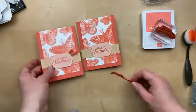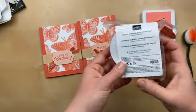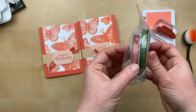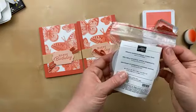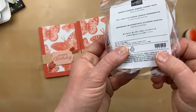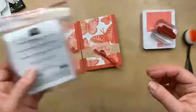Okay, now to finish off my card, I just used some of that Ornate Garden ribbon. We used this in one of the celebration spotlights. It's a 2-pack. It comes with Old Olive and Calypso Coral. Might be terracotta tile, I'm not sure. It works with both colors because they're so similar. Item number 152479 for that 2-pack of Ornate Garden ribbon.